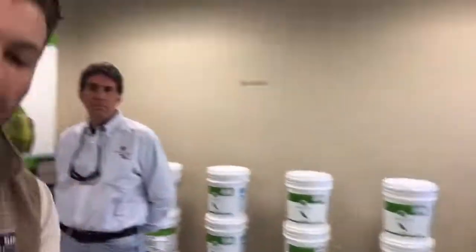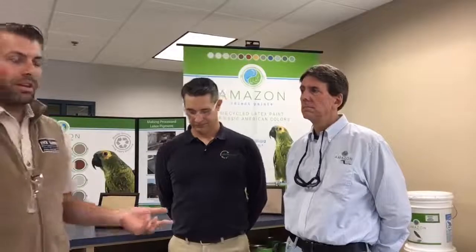This is all paint that's recycled. It's not just recycled and dealt with. It's actually recycled, and you can buy this. You guys salvage the good stuff. You turn it into something good. There's 20 premixed colors. Yes. 20 premixed colors. You can actually purchase this stuff, and the whole main office in here is painted with the paint.